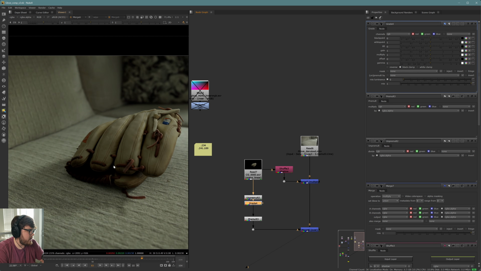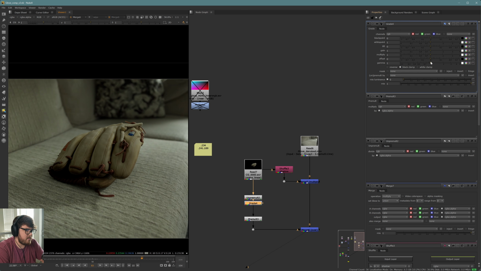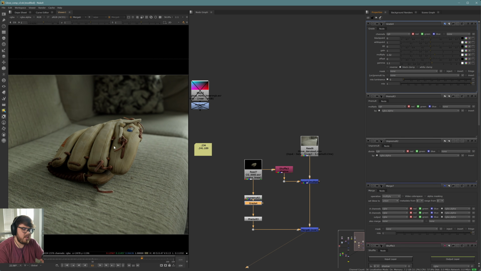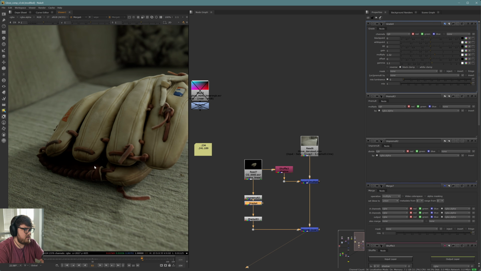But yeah, so our grade node right here, I notice everything's a little too dark compared to the lighting. So I'm going to bump the gamma up just ever so slightly. And then also the multiply. The multiply affects all the white values. And so that already is looking a lot better to me. For this, I'm just going to eyeball it. But usually what you can do is get the exact values down here.